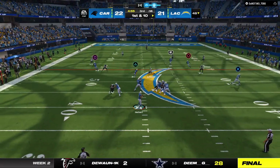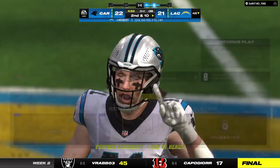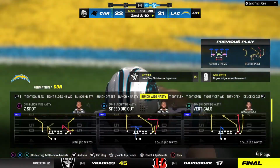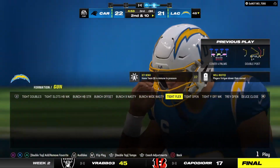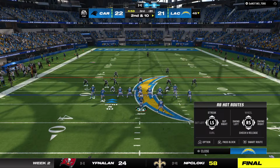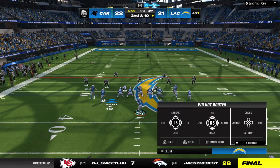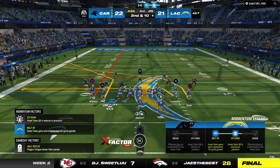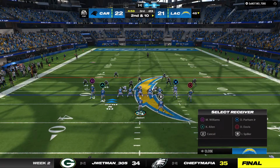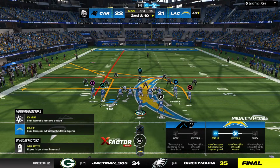Now Herbert with it, looking to pass. And he whips that one incomplete there. They don't get the hook up there, but you really have to marvel at how precise he's been throwing the football these last couple weeks. Oh, that's the perfect word for it, precise, because if you're at 70% or better 2 weeks in a row, you have a job as long as you want one in this league, won't you? I mean, let's face it, it's not just West Coast offense either. He's putting the ball downfield as well.